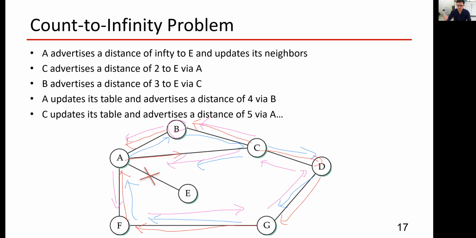Oh, something bad happened, +1. Something bad, oh, is it a reroute? I thought I had a reroute, but it turns out it's advertising new information. Then I have to update, then I have to update. Then the count to infinity. Okay, it's looping through and my number keeps increasing.